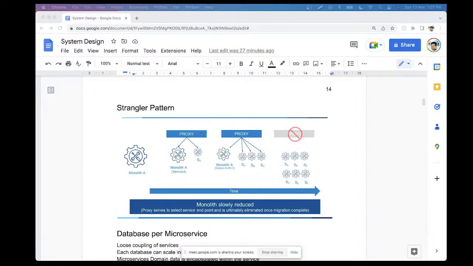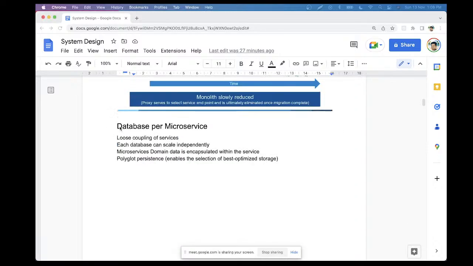So if such very large applications are there, and you have to make it a microservices app, how will you convert it? Does someone know the literal meaning of strangler? The hint is in the word strangler pattern. You will use a strangler pattern to break a monolith into microservices, right?